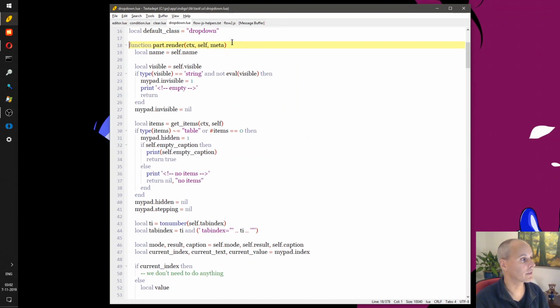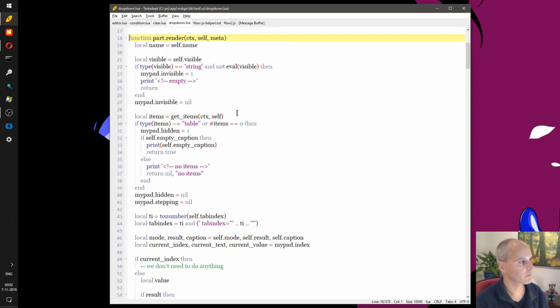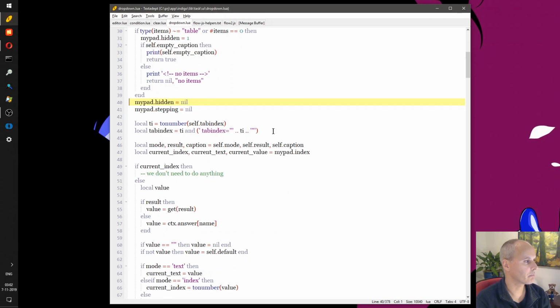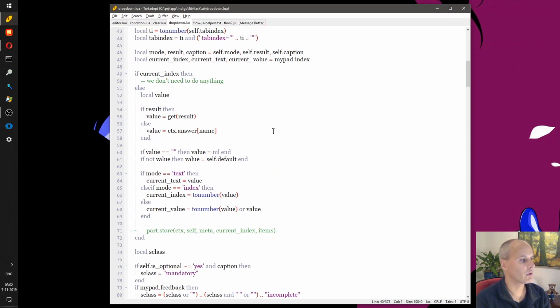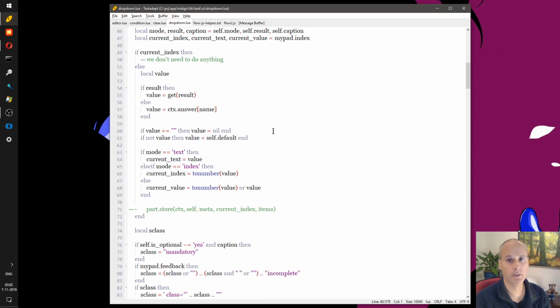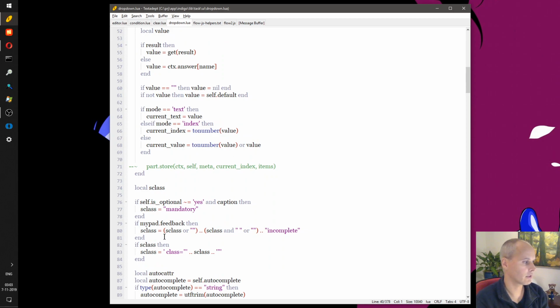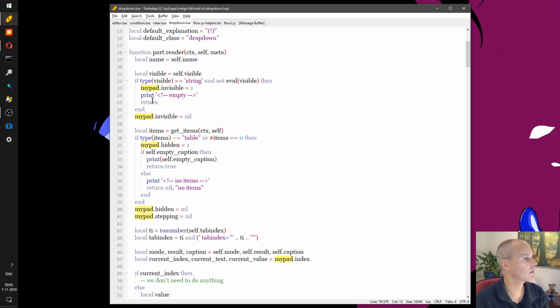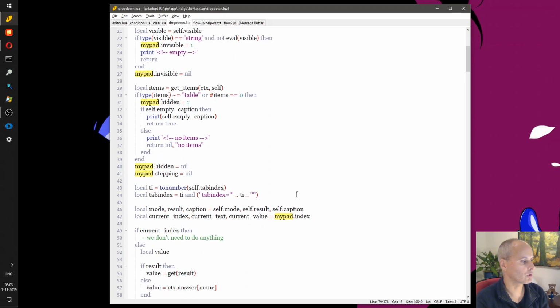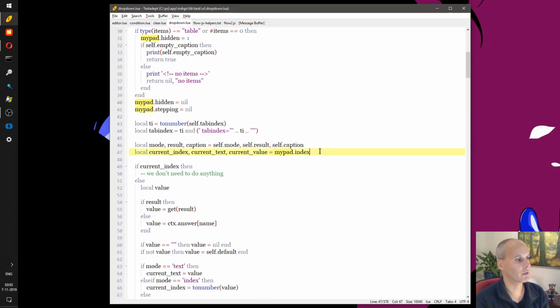Okay, let's go back to the rendering method. So here's some code that deals with fetching the items. That's not very interesting at this point. Let's look at some of the other bits and pieces. I'm not going to review the entire part. I just want to point out some of the interesting bits that might give you ideas about how to set up your own parts. So here again, the Scratchpad is being used. If I scroll up, then you can see that it's actually being used to remember all sorts of things. So here it's being used to remember the current index.